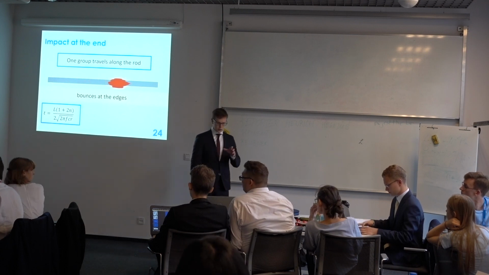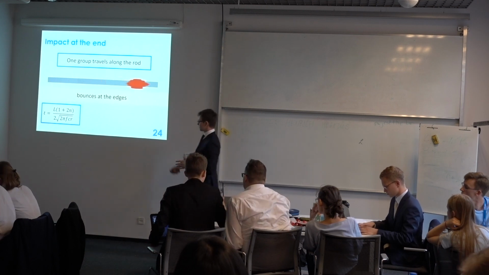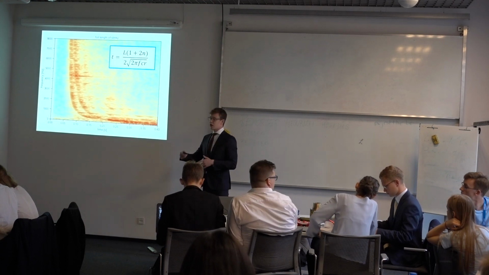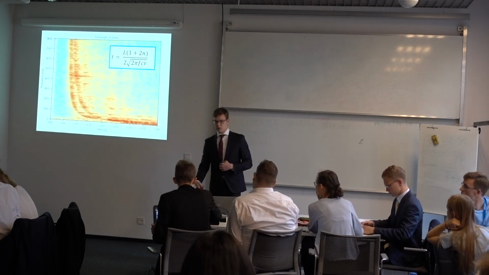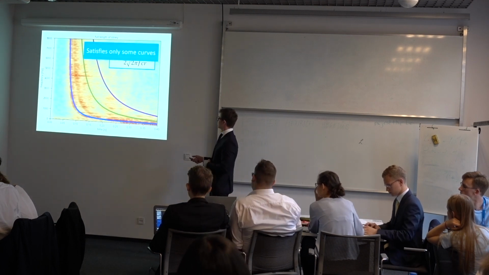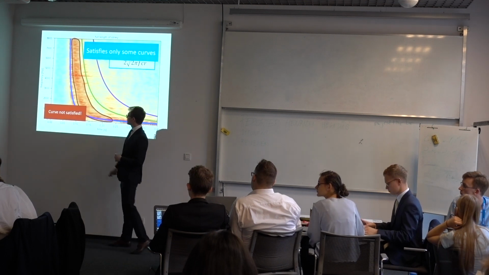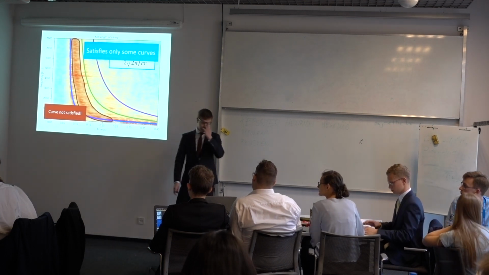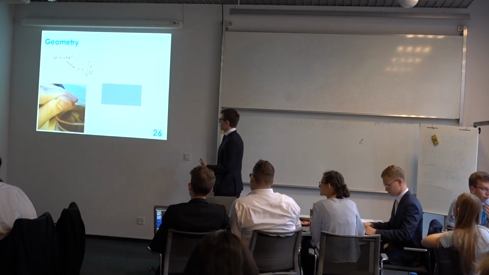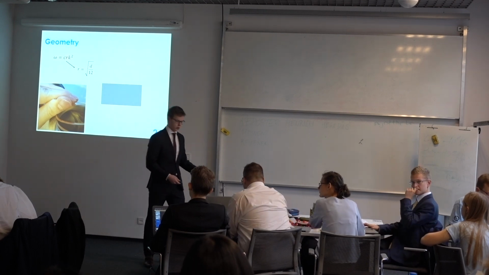Then we can express the time for the end echo as such. With this prediction, we can overlay the end echoes in the spring to our spectrogram, and we can see that this only satisfies some curves, and there are curves that were still not satisfied by the echoes in the spring. Okay, so let's look at what was the phenomenon behind the different echoes.